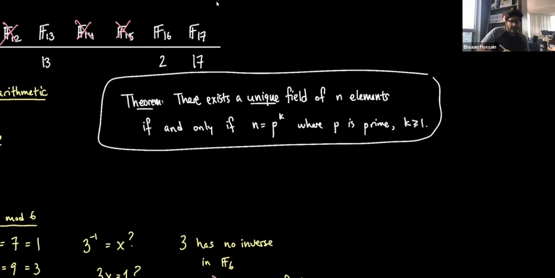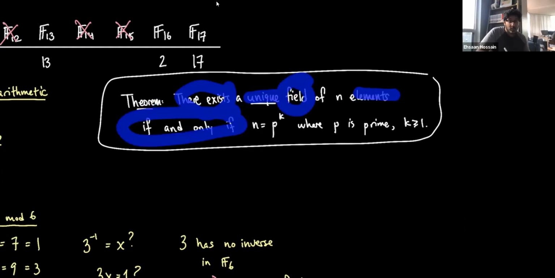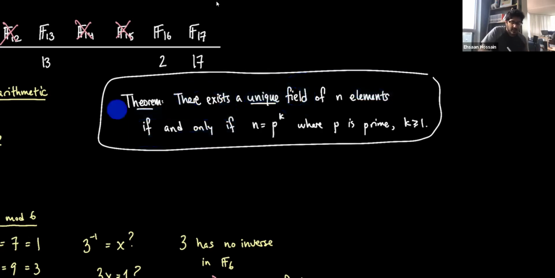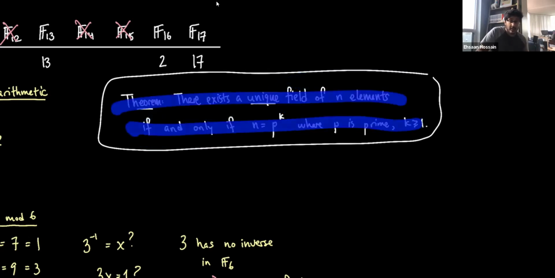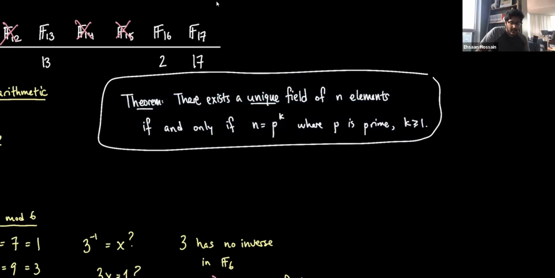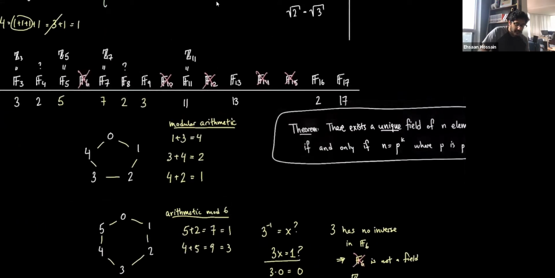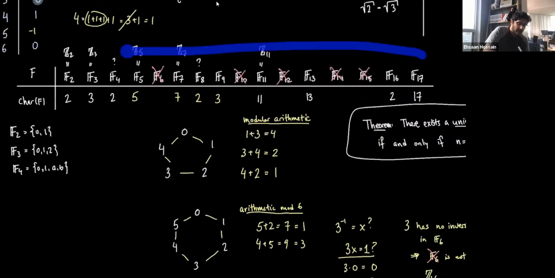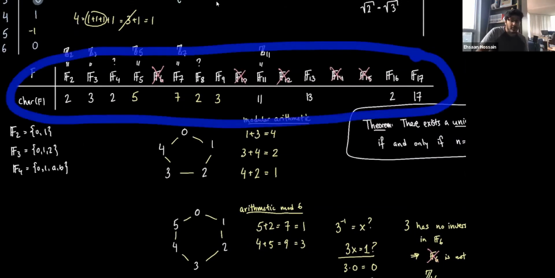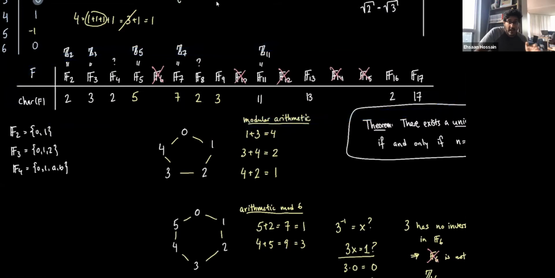And you might notice I used all the things we talked about in class, right? There exists unique fields, elements, if and only if. We talked about logical equivalence, right? This is why we're teaching you this stuff now, so that when you see a statement like this, it doesn't freak you out. You see that and you understand what it's saying. It's saying there's a pattern here. There's a pattern in this table. And you can prove actually that the only time you can ever have a field of finitely many elements is when the number of elements is a prime power.